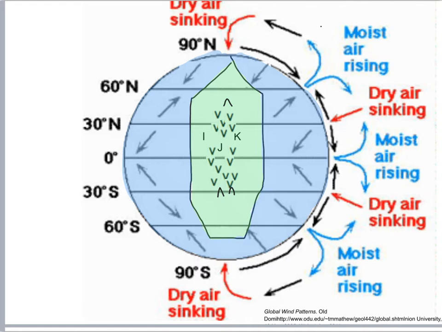We have to pay attention to the winds. So between I, J, and K, looks like they're all in the northeast trade winds. So our winds are basically going this direction. So if we take a look at K, K would be on what wind? Would that be on the windward or leeward side? K would be on the windward, J would be on the top of the mountain, and L would be on the leeward side of the mountain.